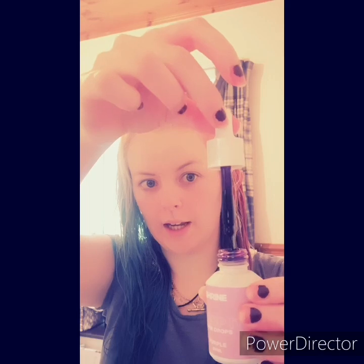If you're just gonna see, you should be wearing gloves. I'm not very good at remembering to wear gloves when I'm doing color. Okay, so literally it's like a little dropper bottle. So we're gonna put 12, so 1, 11, and 12.